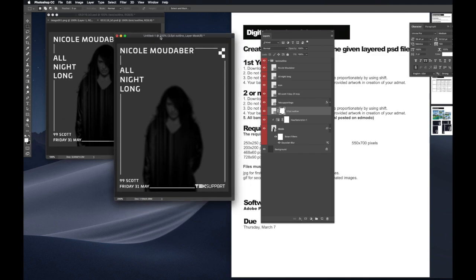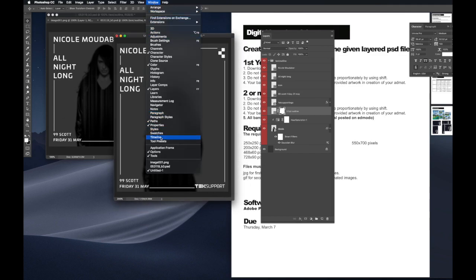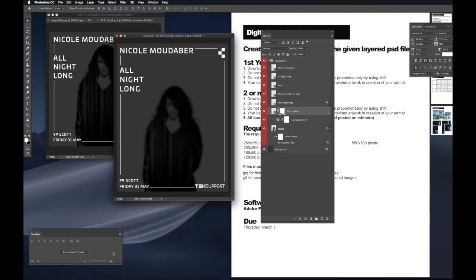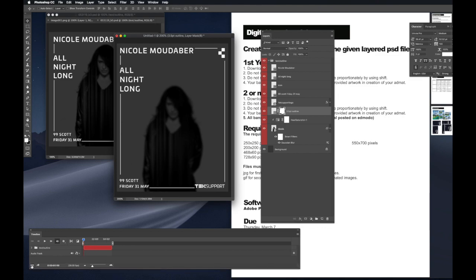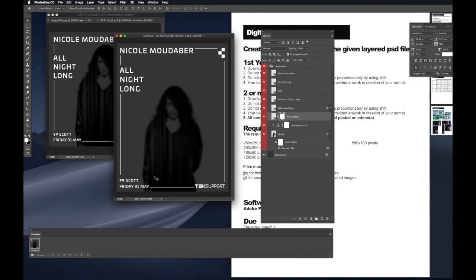Now, if you need to animate it, you're going to go over to Window, Timeline. The way that I like to do it is I want to create video timeline, and then I like working in frames, so I'll click frames. What I want to do is make these blink. So I'll select the first one and set this to no delay. I'm going to do 2 frames, so I'll have the first frame, have everything there. Second frame, I'll make this blink. Third frame, I'll set it there for a second. Then I'll go to the next frame, no delay. I'll go to the next one, make it blink. Then bring it back. Then we'll have it sit for a second. So now you can see what I'm doing here.